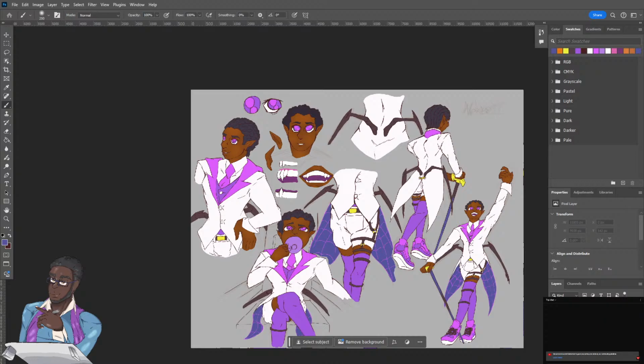Now, shading is going to be a bit difficult for me because this isn't going to be a digital painting. That would just take too long. So I think what would be best is if I just go with a single cell shaded design scheme. And then I can probably add lighting to certain smaller areas.